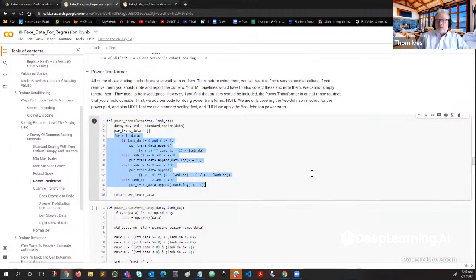Now, the other set of rules for power transforming come from Box Cox. And I just am not interested in them. You can go look them up and use them, but why am I not interested in them? That set of rules doesn't work with negative values. And I didn't want to have to worry about that. So I just thought, I'm coding Yeo Johnson's method, and I won't worry if it's positive or negative. That way I can just always use Yeo Johnson. But these are the Yeo Johnson rules that I have highlighted.